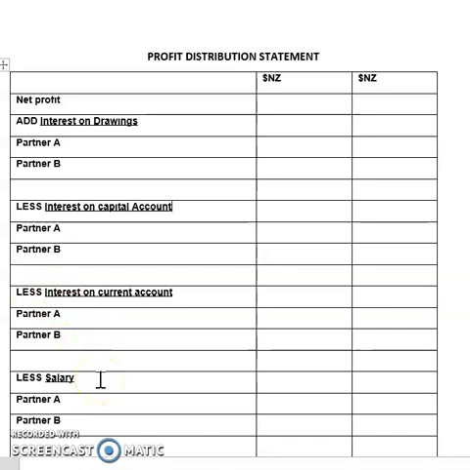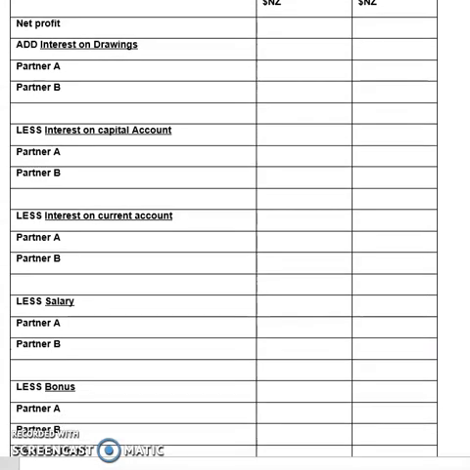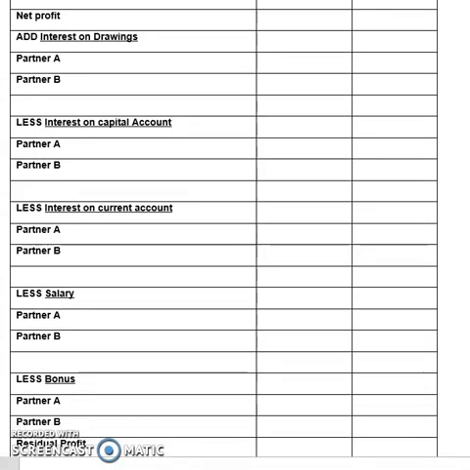Partners also receive salary, whether it be a working partner or a non-working partner. It depends on the partnership agreement how they are given the salary. In the profit distribution statement, we record whatever amount of salary is still not paid to the partners. That is the salary that is due. Bonus is also given to partners to encourage them to work harder for the business.